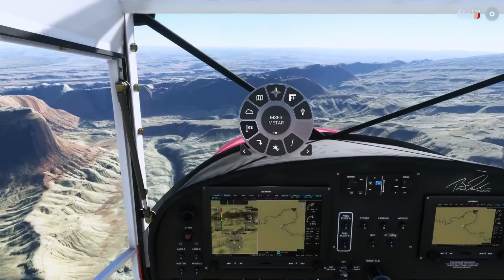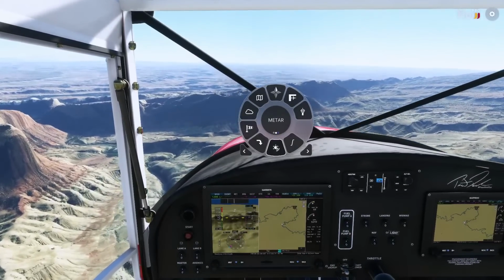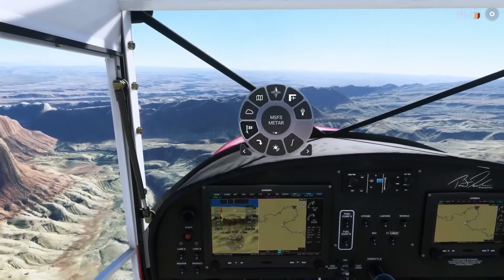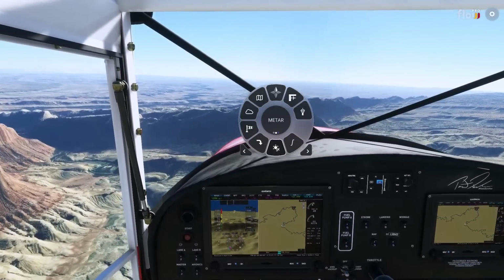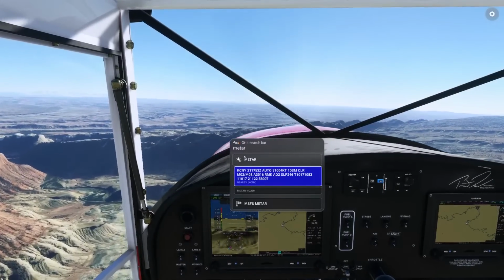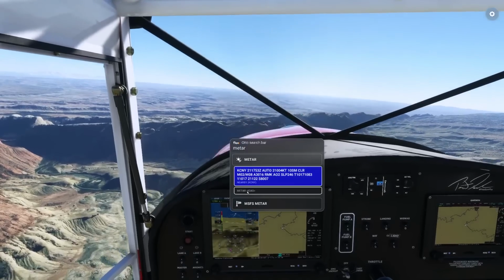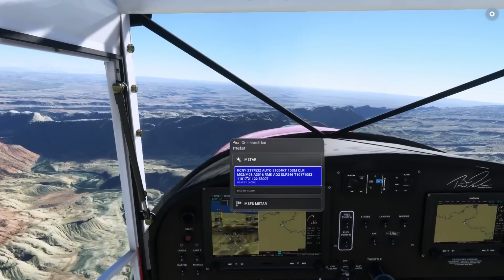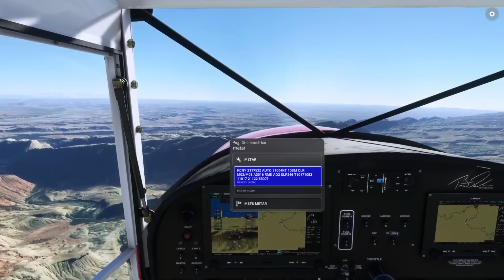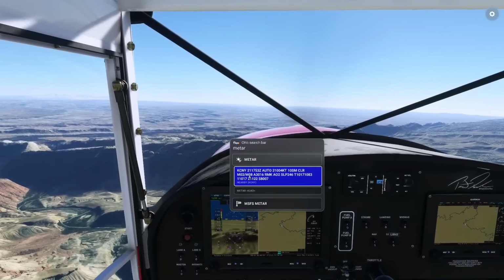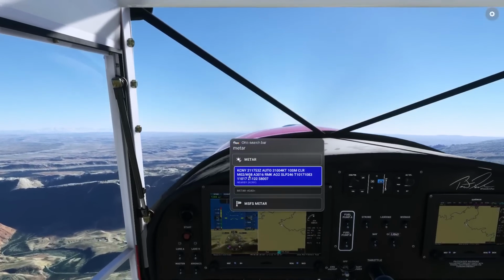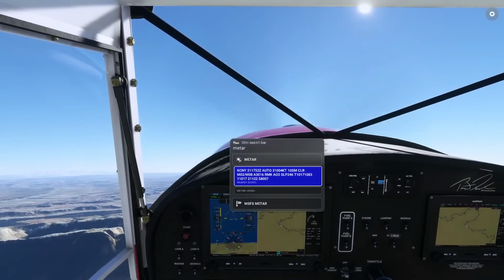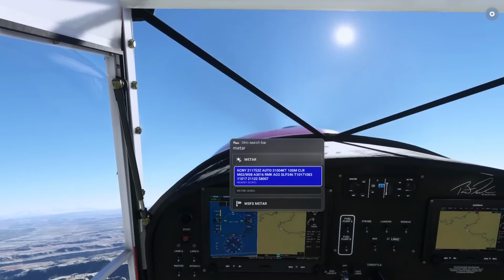And let's see, we have METAR, TOD. So this is the MSFS METAR. This is the METAR by Parallel 42, by Flow. And you can see it here, where you type, the field is up top.